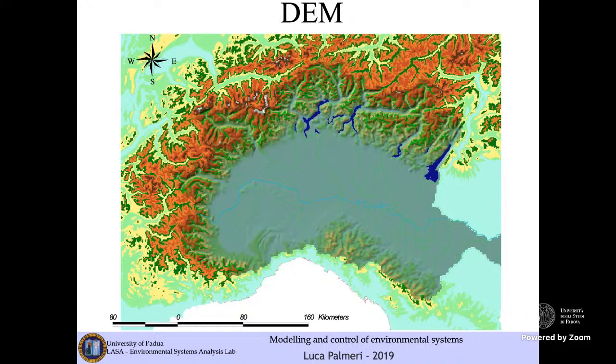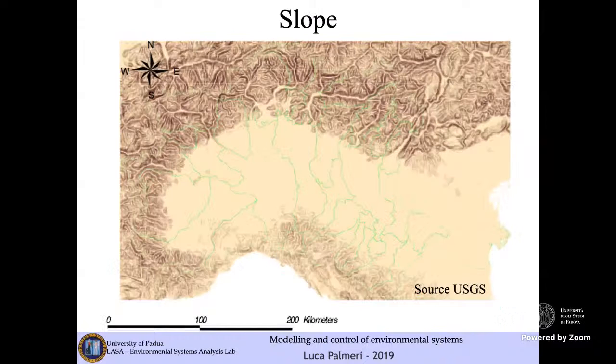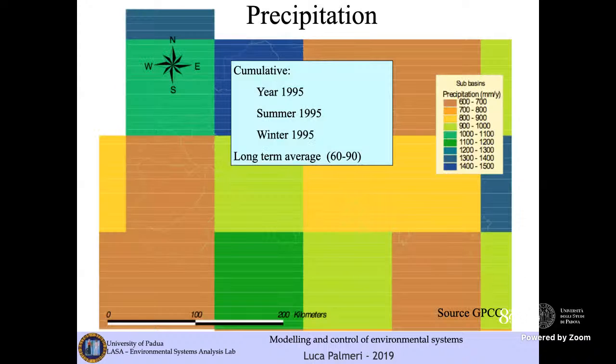Then a digital elevation model, again, provided by the USGS. Again, we have to calculate the slope, in particular, because the slope is a relevant piece of information concerning what enters into the estimation of runoff, surface runoff. So we calculate the slope, and as you can see, the slope here is 0 because we are in a flat area, while the slope here is quite elevated due to the fact that we are in mountainous areas.